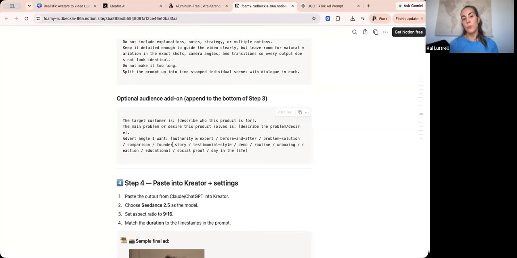And you can also choose what kind of advertising angle you want. So do you want a before and after? Do you want a problem solution? Do you want an unboxing? Now, if you were doing an unboxing, make sure you give the AI model a picture of your box or else it's going to make it up, right? So we need to make sure that we're giving it accurate inputs, okay? Do we want it to be a day in the life? Do we want it to be social proof? So it just kind of gives you different ideas, and these little variants are going to give you different outputs and ultimately a different video.